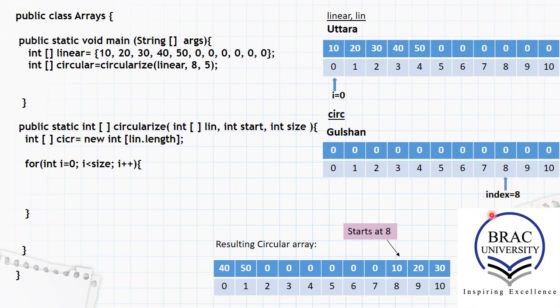So for the circular array, I will create a new variable named index that will point towards the first index of my circular array, which is stored in the variable start.